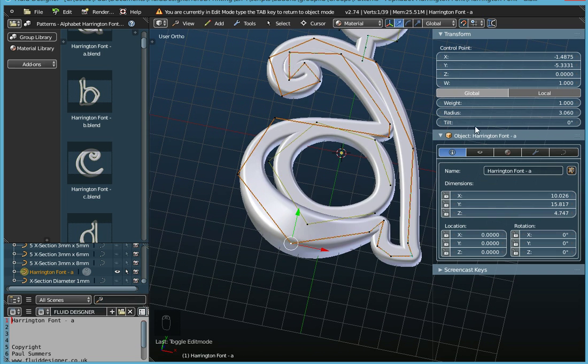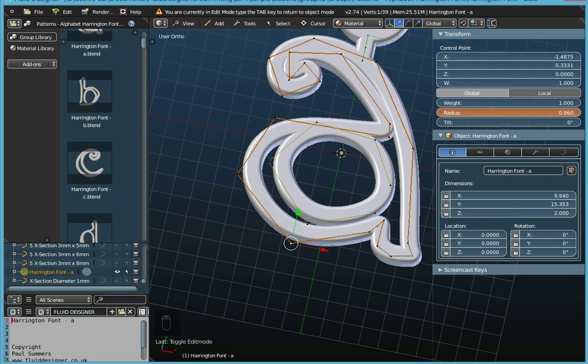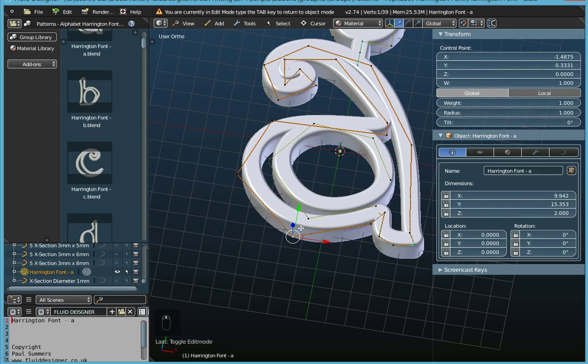So by selecting that control point, I can change the radius. The default size is 1, so I can always go back to 1. I could type it in. That's the original size, which gives us 1 millimeter by 2 millimeters.